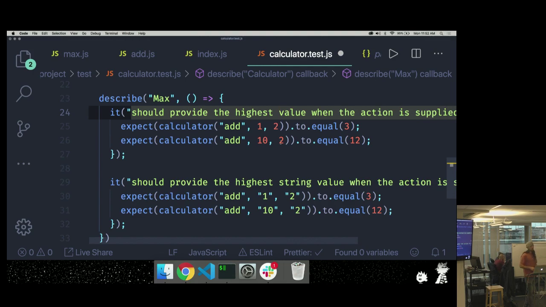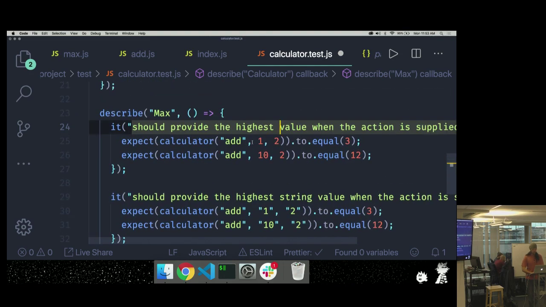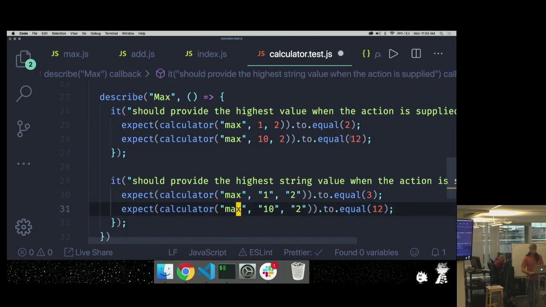But these are all the specification for my application. I'm deciding here what that functionality is, so I can make these decisions as I write tests. That is actually the test-driven development philosophy: I'm answering questions about what this application should do as I write the tests, and then I write the code that satisfies those tests. And so maybe here, when I get 1 and 2, I definitely get 2 back. I should get 10 back for this one. And then down here, I still expect to get 2. I still expect to get 10 back as a number in that case.